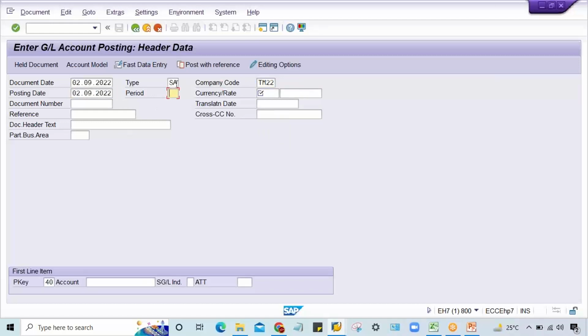And then if we talk about document type, a default document type is appearing here, always associated with the transaction code. That is why I said there is no need to remember the document type, because when you enter a particular T code, the associated document type is going to appear automatically. Okay, now here, document date and posting date, that logic will be explained in an upcoming session.